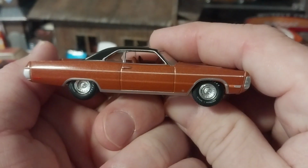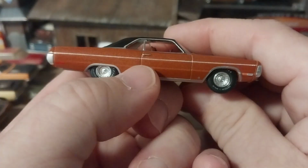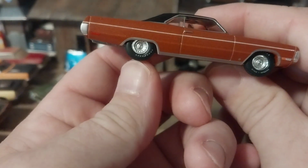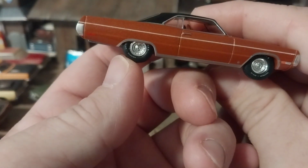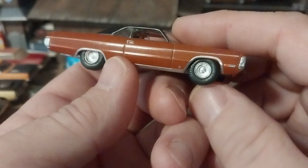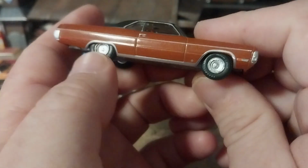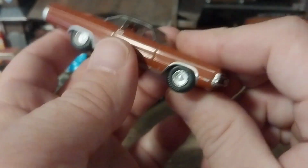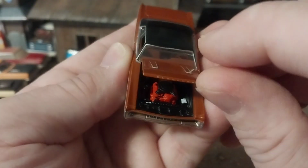As you can see, the stripe, they even got the etching inside of the stripe, right? The Goodyear polyester, I think it is. It says, yeah, the old bias ply tires with the rally wheels. Looks really good. Marker lights are there too. They look very nice. And then under the hood.